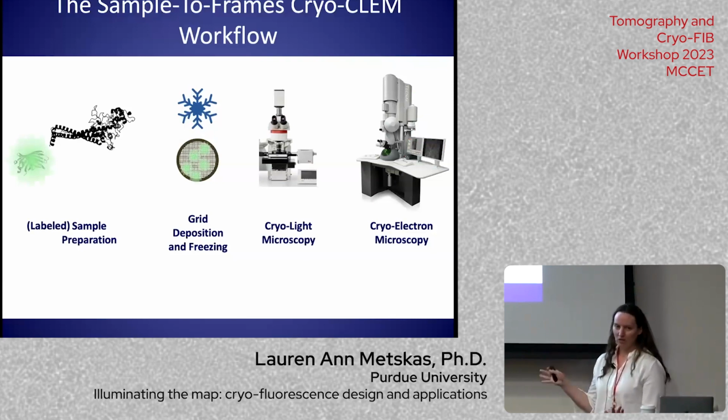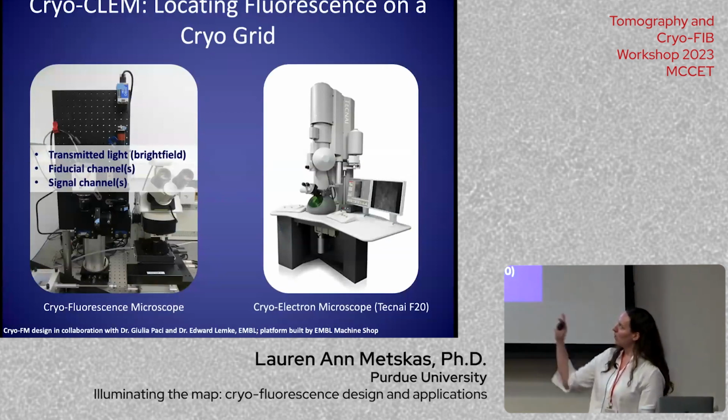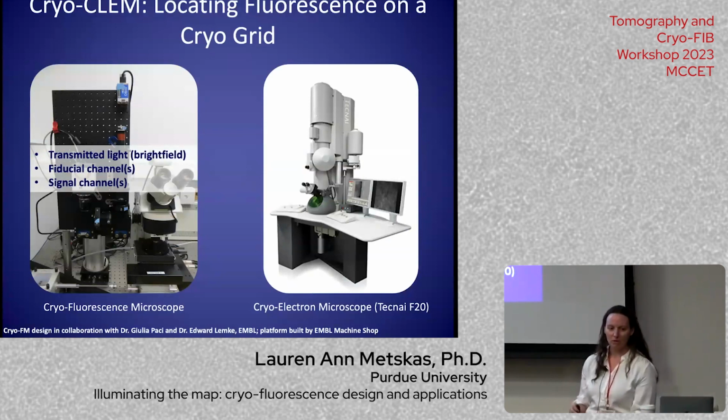So not adding a whole lot to your workflow, that's the general idea. Now I'm going to show you how we do correlations, and on the left is always going to be fluorescence, on the right is always going to be electrons. This is our handy Leica wide field microscope.